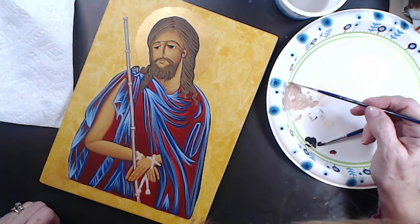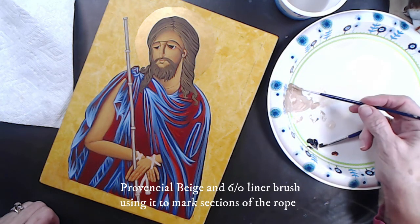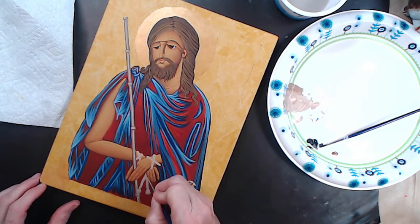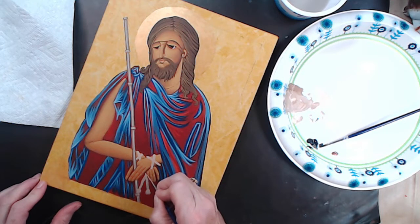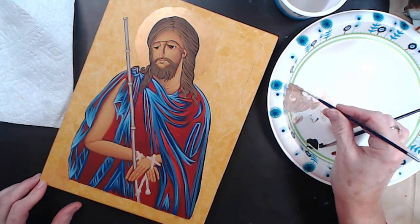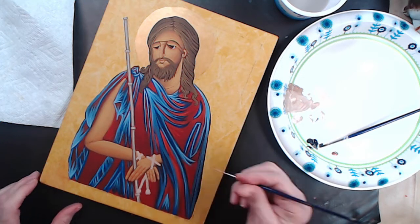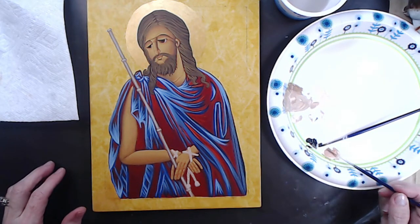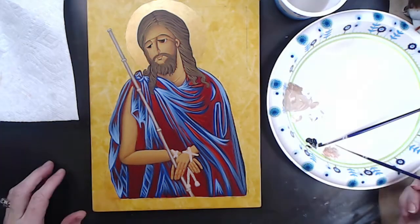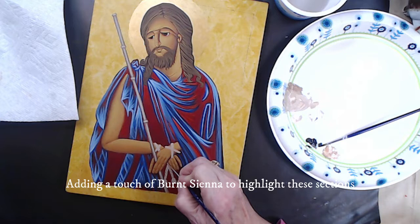Still have a little bit of this provincial beige over here. I'm going to add a little bit of water to it, thin it out, and then I'm going to kind of indicate where these ropes are. Put a little bit of that burnt sienna in there. I think that's going to be a nice color there.